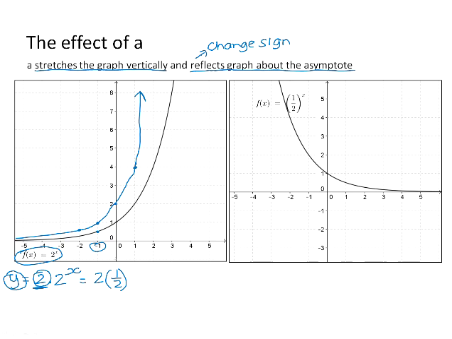If we take a look at this graph here, this is the graph f(x) is equal to a half to the power of x. And now we can see that because the base of this graph is a fraction, a proper fraction, the graph now descends from left to right. It comes down across the graph. Let's have a look and see what happens if we now plot the graph of negative a half to the power of x.